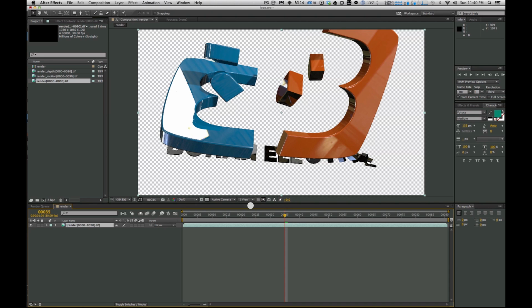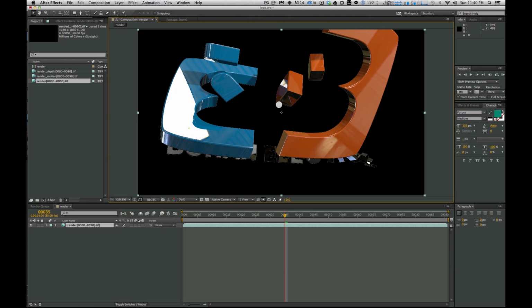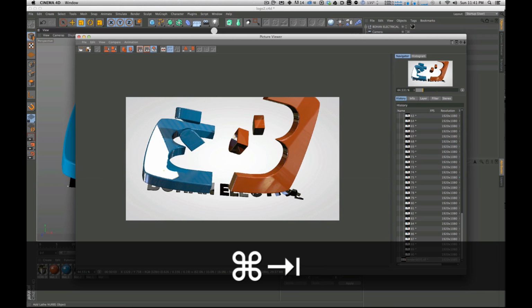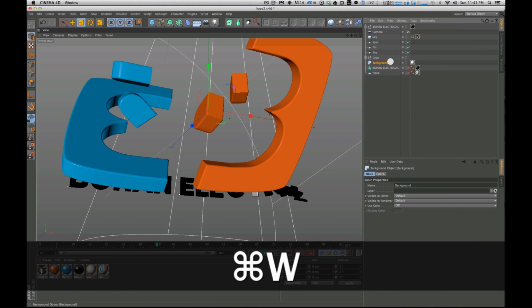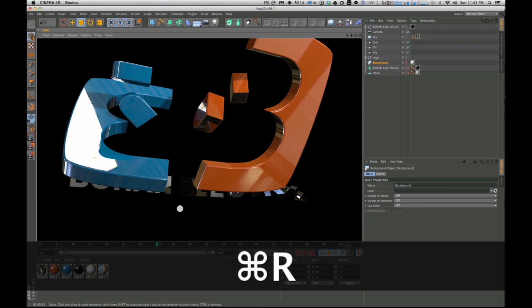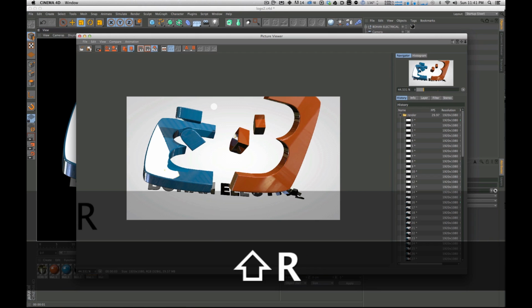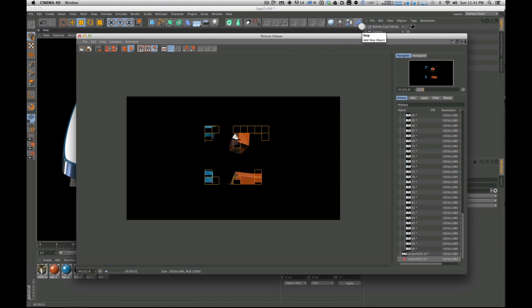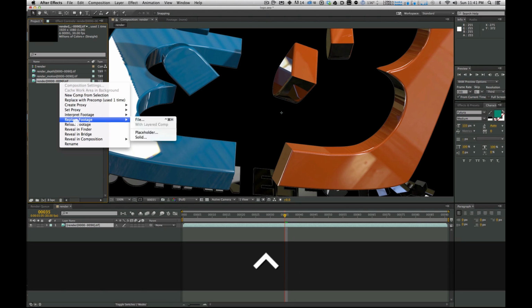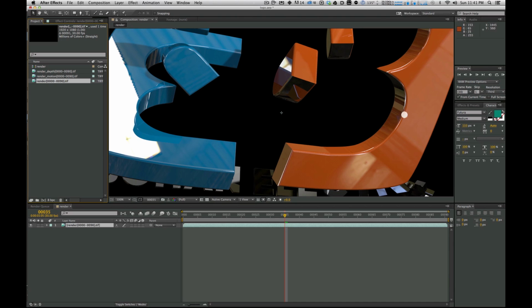One of the things I am going to tell you to do, and if I zoom in you'll see the edge of these? See there's a little bit of white there in the alpha channel? That is because we left on that white background. So if you delete or double click on these little buttons to turn off your little traffic light thing here, you will not have the white rendering anymore. And if you re-render and then you go back over to After Effects and reload that footage, you won't see that little white from the background being picked up.